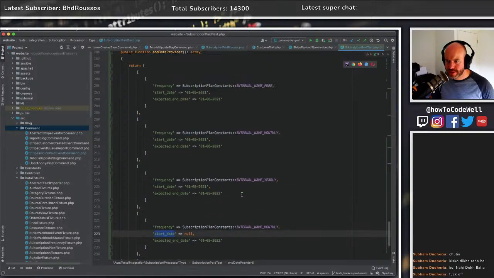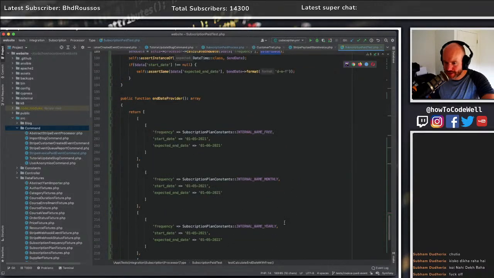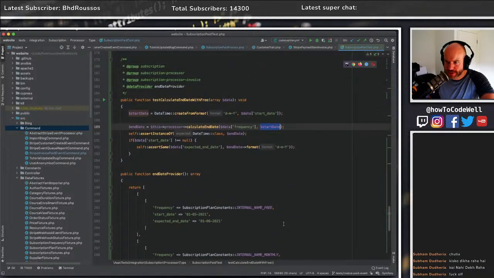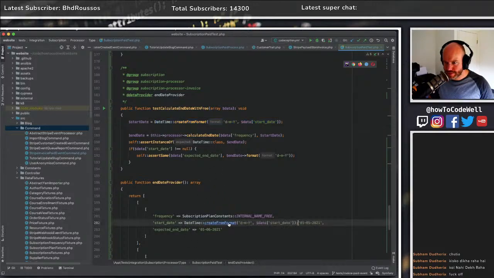Start date. Start date is datetime. Datetime as null. Ah, okay. Damn. Okay, maybe what I should do, I see what's going on. Maybe what I should do is put the date time in here. It's probably better, isn't it?